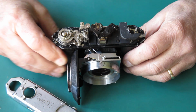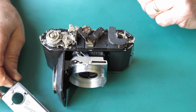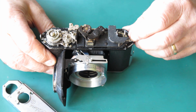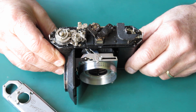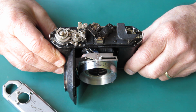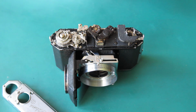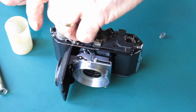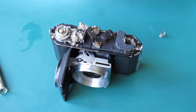I'll get the rest of the body assembled here, which basically just means putting the top cover on, putting the knobs back in place, making sure I've got the J-shaped hook for my newly repaired rewind. I'm just looking to make sure that I've missed nothing inside here. It's all looking pretty tidy. The frame counter of course needs to go on. We'll just pop that little frame counter device on there.